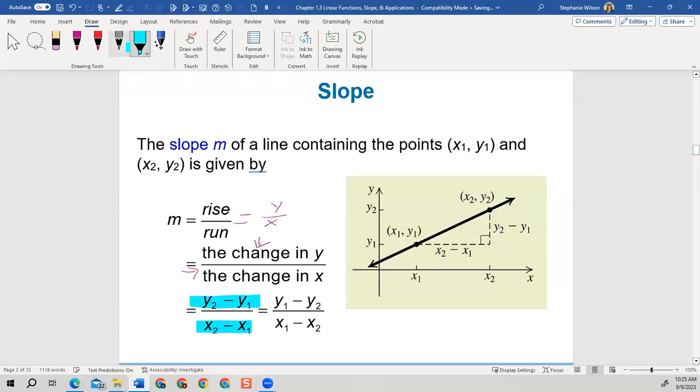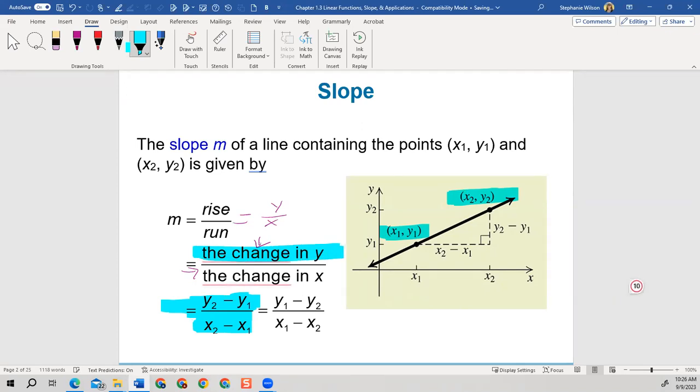What is that telling me? It's telling me that I have a subscript of 2 for this first value of y in this operation. That means it's from the second ordered pair. And the y value with subscript 1 means it came from my first ordered pair. So this first fraction says I'm going to take the y value, so it's the change in y, from the second ordered pair minus the y value from the first ordered pair.